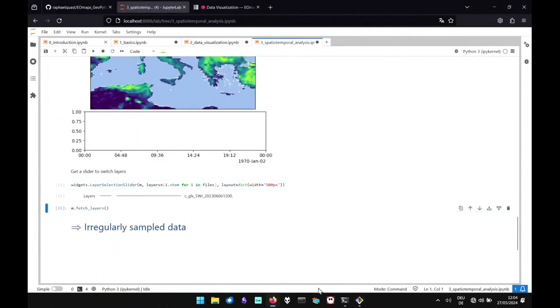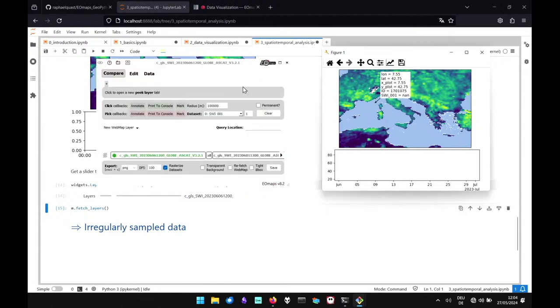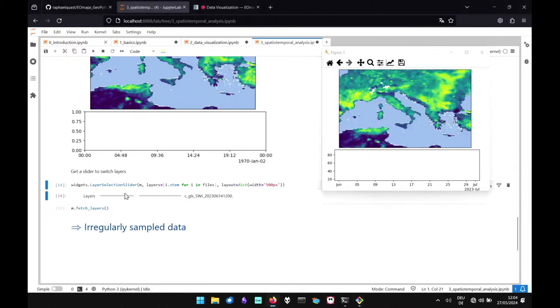So now still all the layers are lazy, but what we can do is, of course, we can also get ourselves a slider in here so that we see where we are, so we can move around here in time with the slider. Or what we can do is we can preload all the layers. So in this case now we're going to preload all the layers. So we run through our folder, we preload all the layers so that we can quickly plot them. So you see it's actually quite fast.